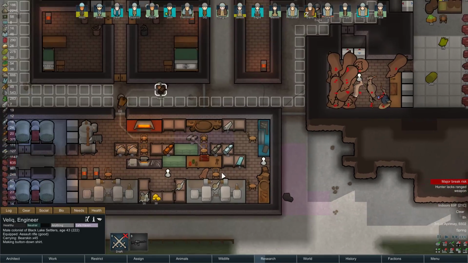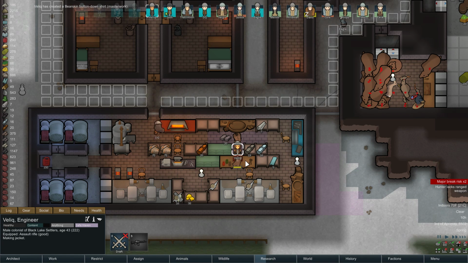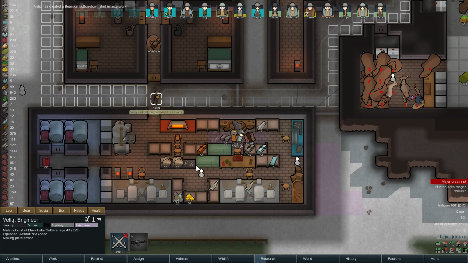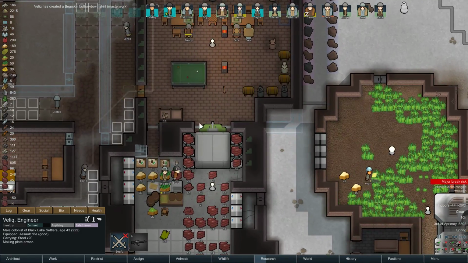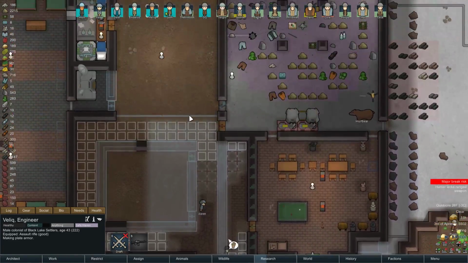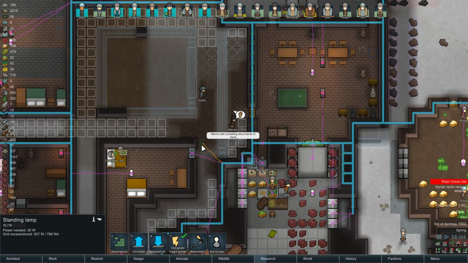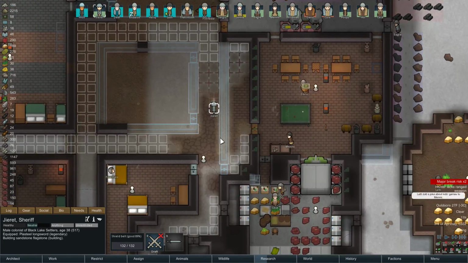Velik, what are you working on? You are making clothing. Nice. Now you're working on the plate armor. Perfect. Let's work a little faster by putting a light nearby.